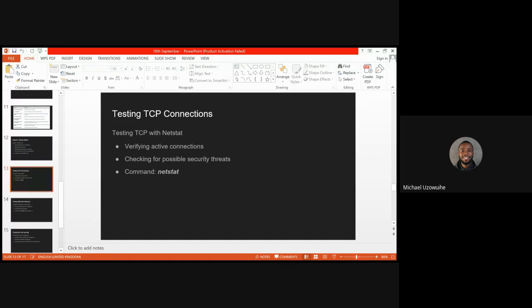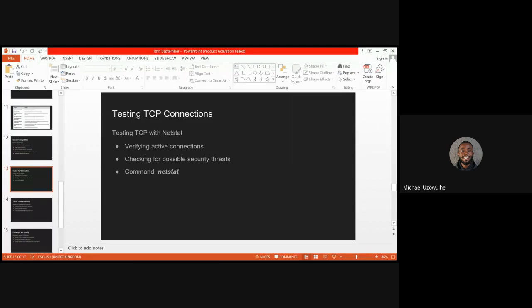Won't you be scared that somebody opened up port 80 that should be closed? You are not providing anything. And when port 80 is open, that means somebody is having access to something in your system. Or the port for your file, this thing open. That is port 23, open in your system. You will start suspecting that somebody is opening this port to gather information.